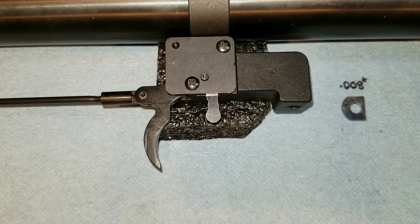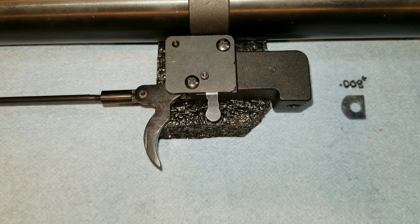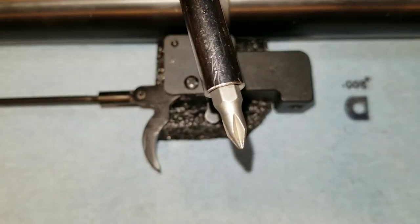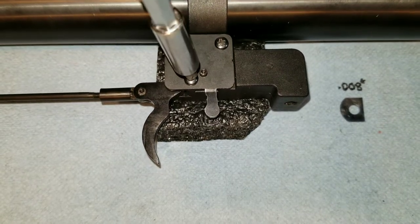This little gouge on the trigger blade came from the factory. I found it not even noticeable with the stock on — unless you're closely examining the gun or the right light hits it, you can't even tell it's there. Obviously that's a small complaint, a small manufacturing miss that probably shouldn't have made it through quality control, but I found the gun was awesome and I was willing to accept that as a small gripe. I haven't even remembered it was like that until now seeing it on camera.